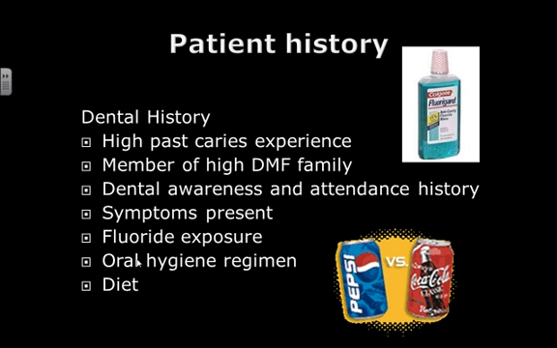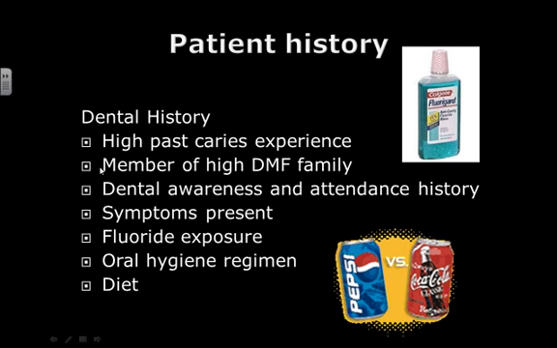And so when we look at the patient history, we also have to include the patient's dental history. Has there been a past history of high caries experience? We can determine that by the fact that we look in the mouth and we can see existing restorations. We can note this from our radiographic survey and radiographic evidence. We can see whether the patient has existing caries presently, even after having recent dental visits.